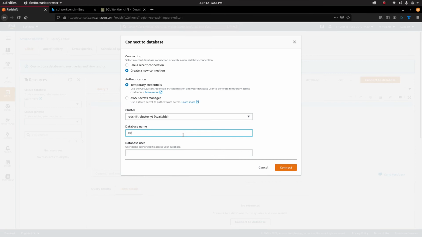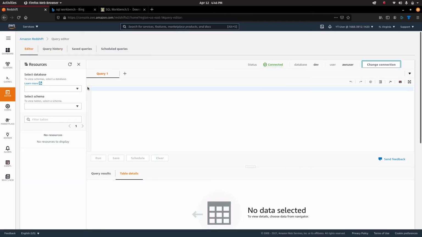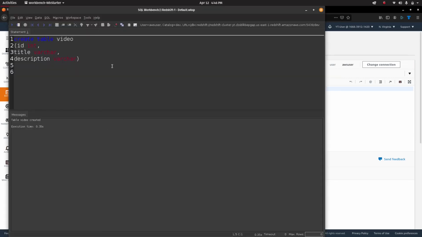Let's connect to that AWS user, and the database name is dev, and we'll just connect. It's connected. We're going to go to dev, and we're going to go public, and we should see one table. This is the table we just created, right? And now let's insert something. Let's see what we have first, right?